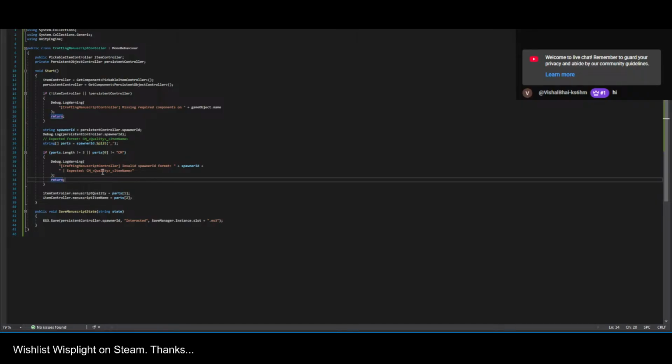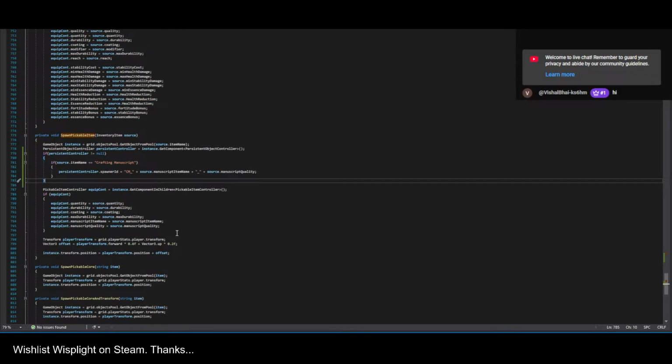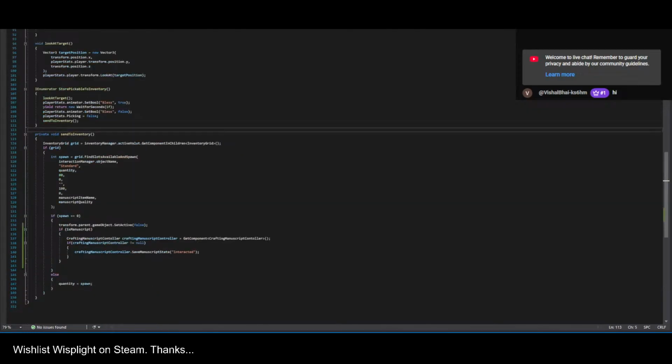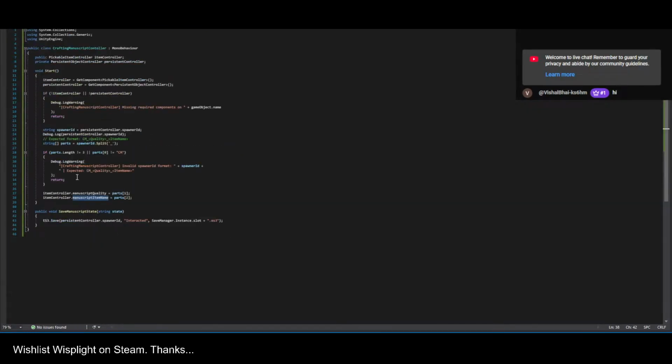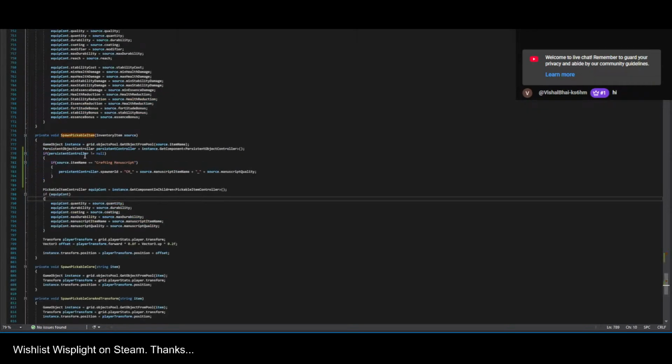But this is actually correct. There's nothing wrong with this script. Essentially, manage item controller, the pickable item, is already updated here on this one, the item drag. See this one here? We have it here already, so there's no need to update it. So this script is actually correct. The problem is this one. You just need to get this right.